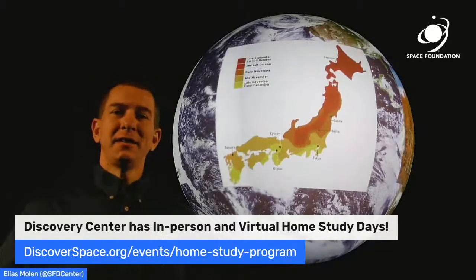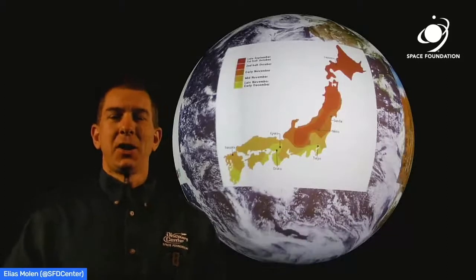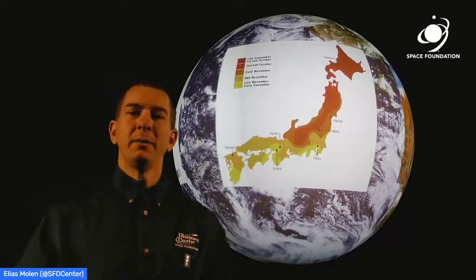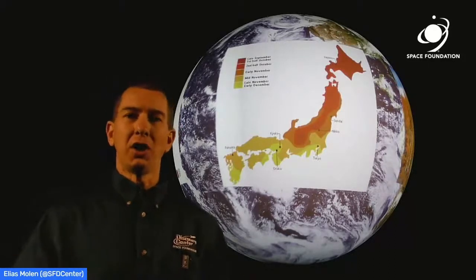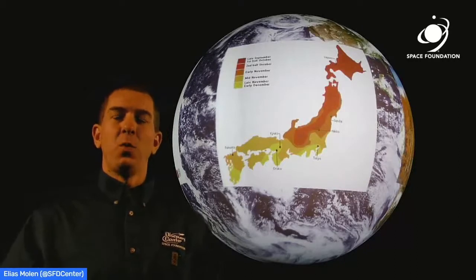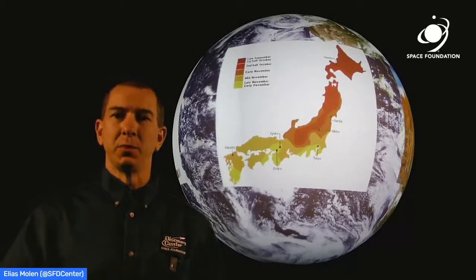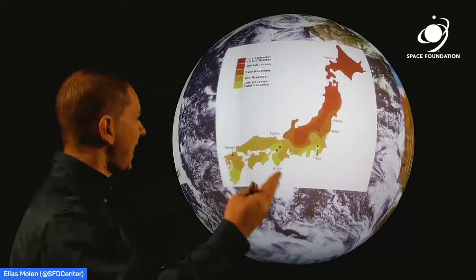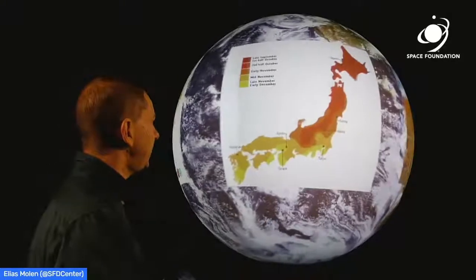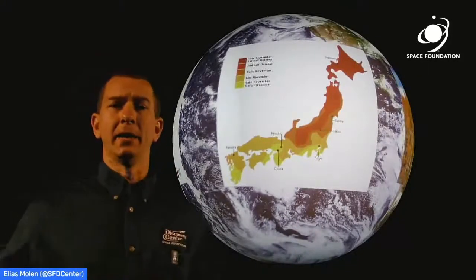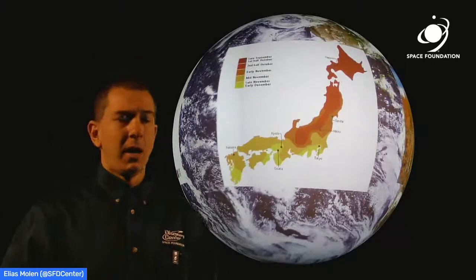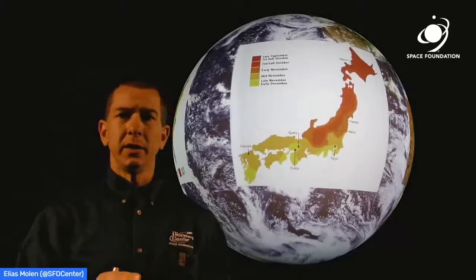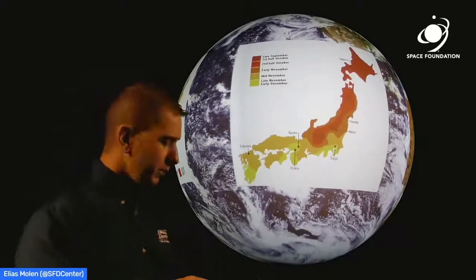Now the fun part is, as I mentioned earlier, these color changes don't just happen in the United States. These happen all over the world. I was just talking with a young man here at the Space Foundation Discovery Center yesterday, who came up from Texas just to explore that fall color change. What a fun opportunity to explore the seasonal changes in different places around the world. Just as an example, you'll see a lot of color change in Japan because of all the maple trees there. Color change doesn't just happen where you live. Seasonal changes happen all over the place.